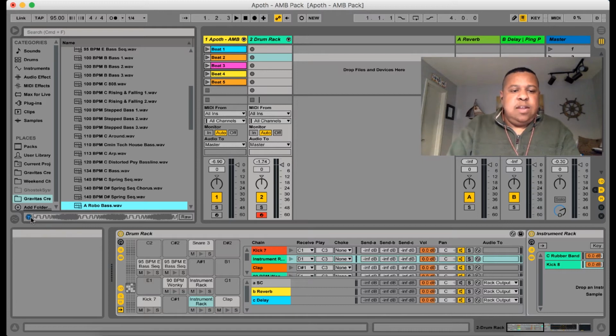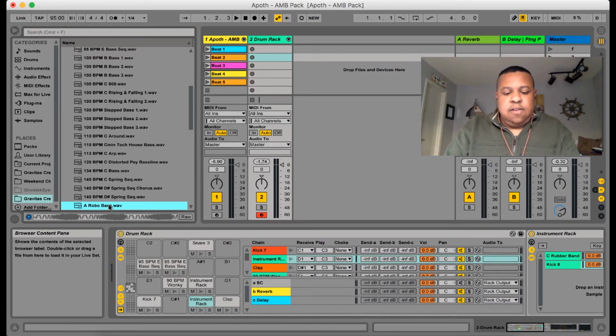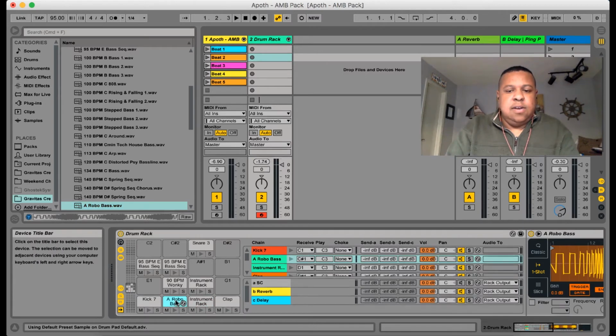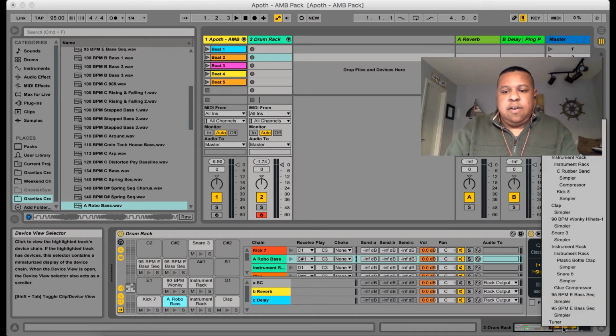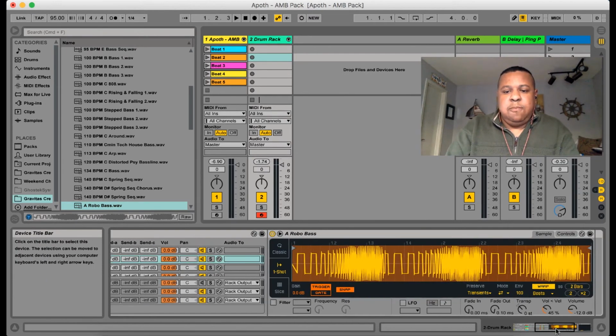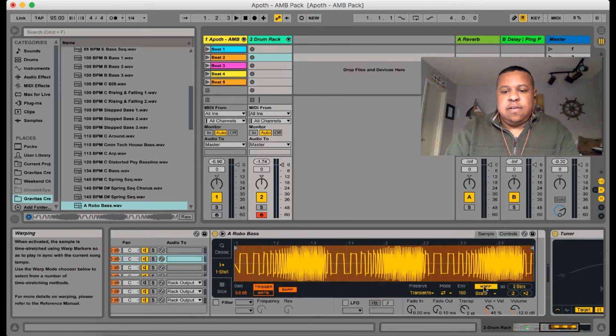And what I'm immediately thinking is that even though this is sort of a reversed wave where it builds into the tone, there's no reason we can't turn this around. So let's try and use that. I'm going to drop it on this cell. And this robo bass here is an A. And we needed to drop it down to E. So let's see how we can work that.